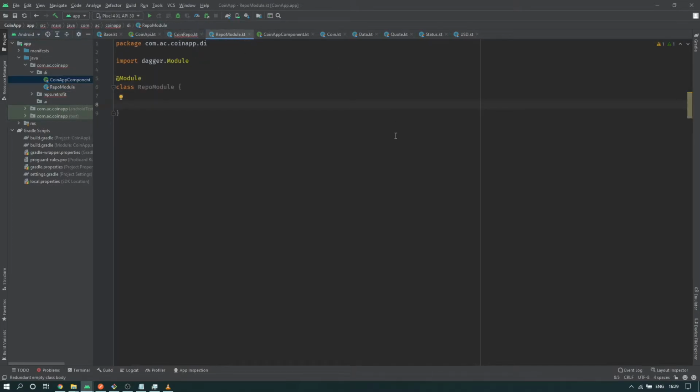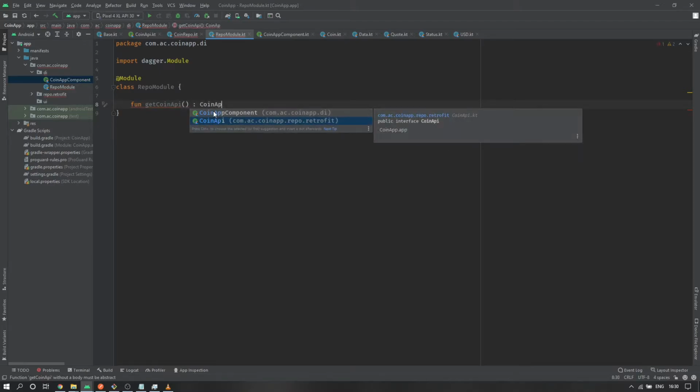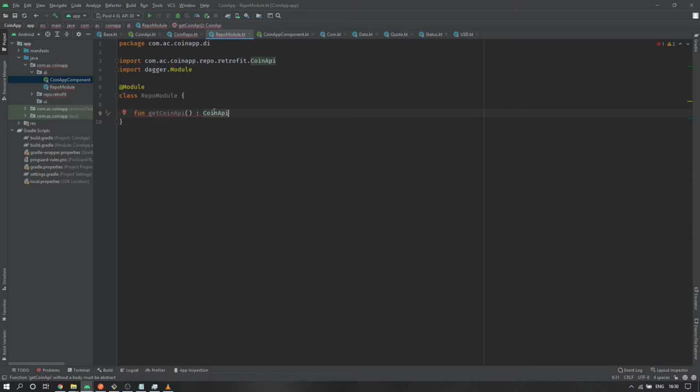So it'll have a function getCoinAPI, which returns the CoinAPI. There is a standard way to create this CoinAPI in Retrofit. So we'll create the CoinAPI now.